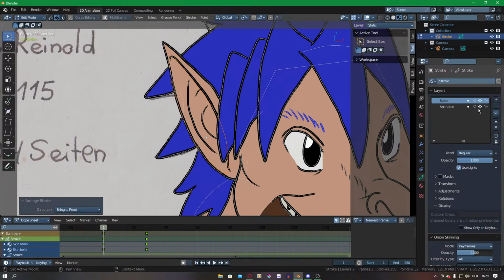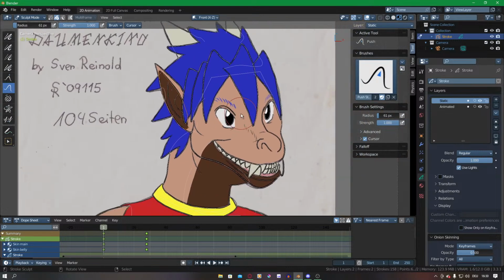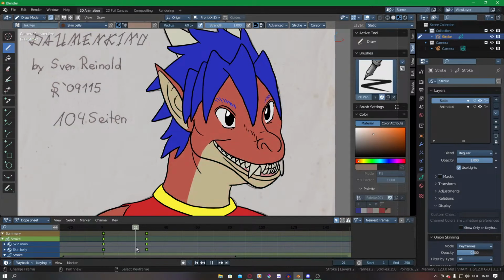Because I'm on the animated. And that's what it would look like, because the inside of his ears are supposed to be paler.